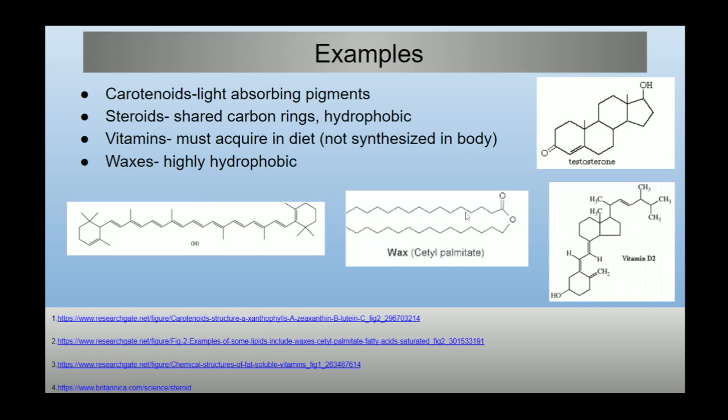Here is a wax, and you see this long carbon chain similar to a fatty acid chain, and that is highly hydrophobic in itself. You see in the bottom corner there, here are vitamins. Vitamins are kind of a mixture between the two. They've got some of these carbon chains along with carbon rings, all right? And then you see finally your carotenoids, which are very similar to this wax structure in that they have this long carbon chain, but some types of carotenoids also contain these rings.